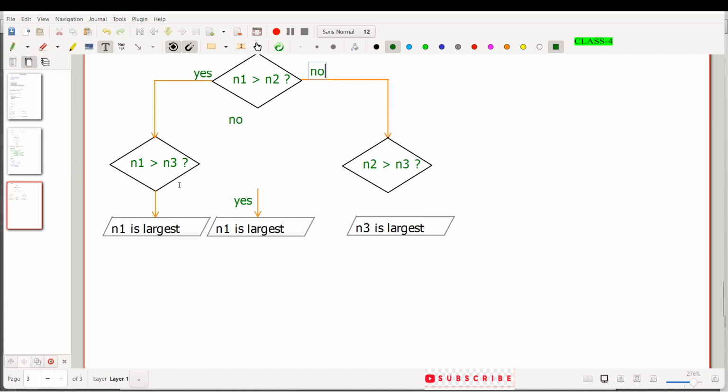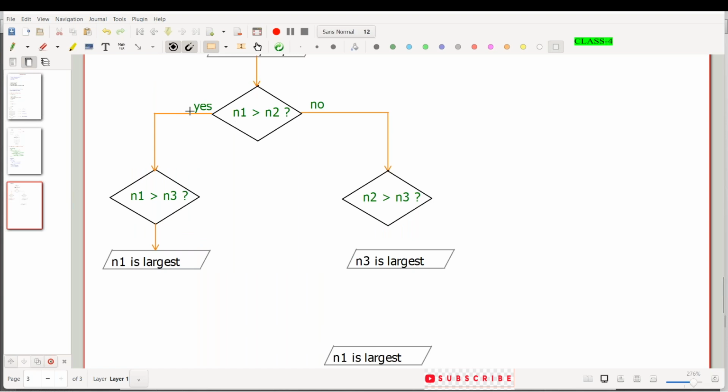So we'll just say N1 greater than N2, then if yes, checking N1 greater than N3. N1 is the largest, or else N3 is the largest. That is the else case.